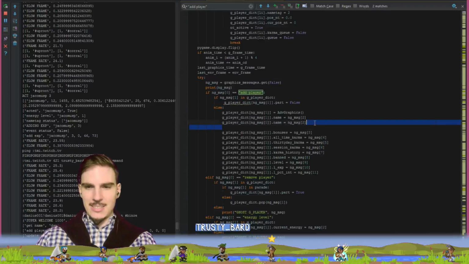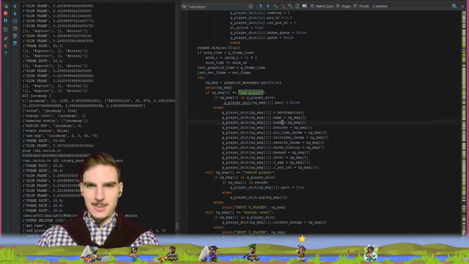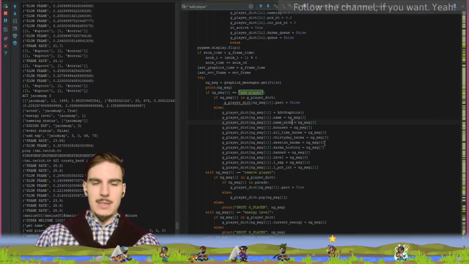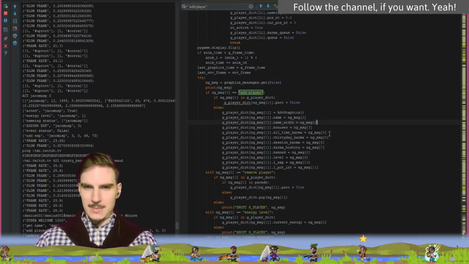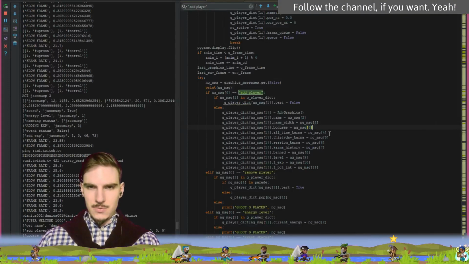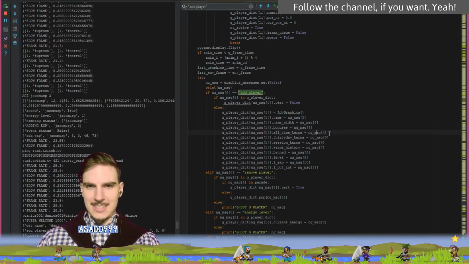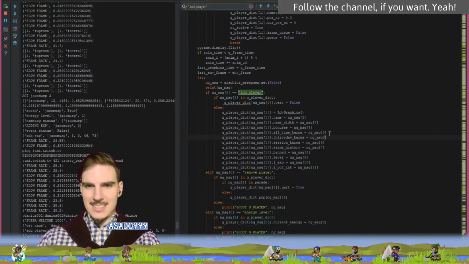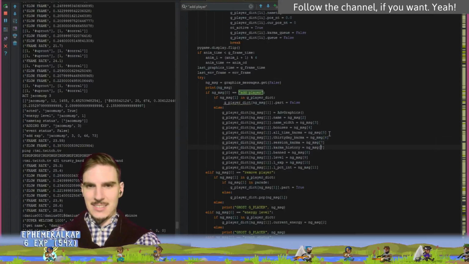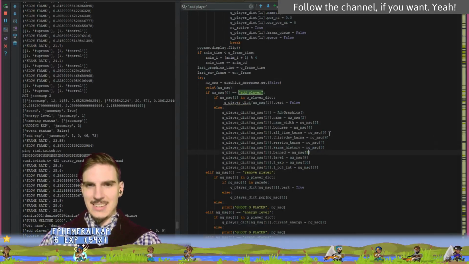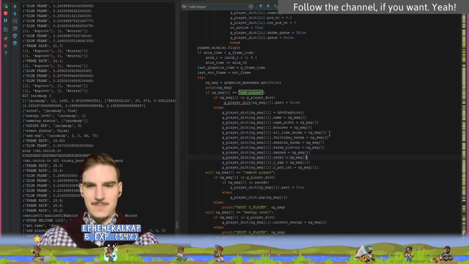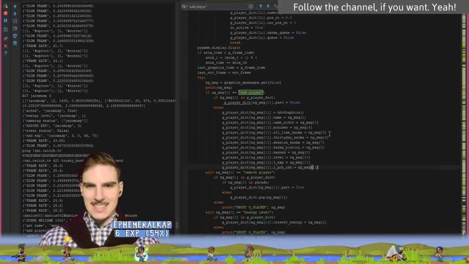Hey, look, I used the Control D intentionally for once. Name width equals nd message 2, or nd message 3, which means this is now 4, and this is now 5, and this is now 6, and this is now 7, this is now 8, and this is now 9, this is now 10, and this is now 11, and this is now 12.